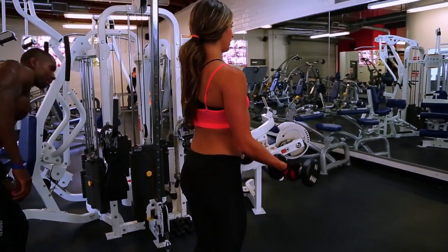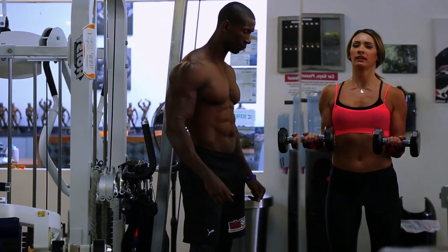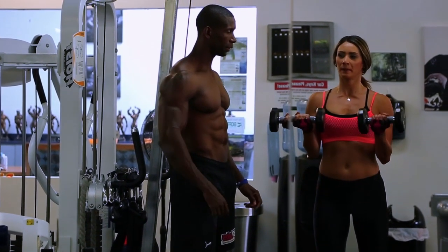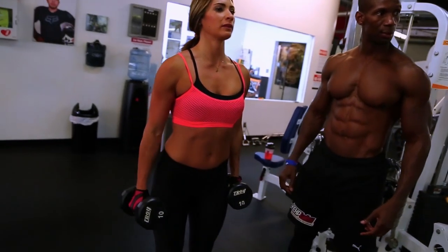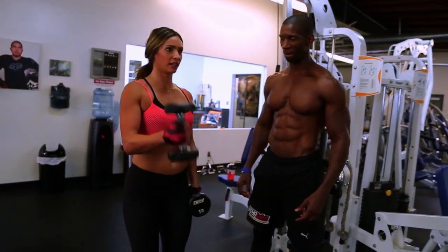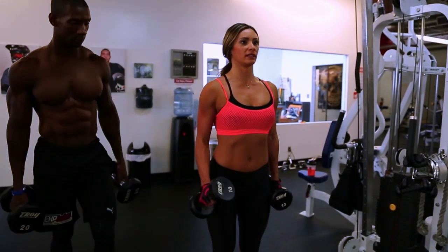Simple bicep curls — we'll release. I like to count three to four seconds on the way down. It gives a nice burn so you don't have to do as many reps. Are you getting a combination of toning and lean muscle building? Exactly. You need to reverse it into the hammer curls. The important thing with hammer curls is don't swing — strict form is why it works. Squeeze at the top.